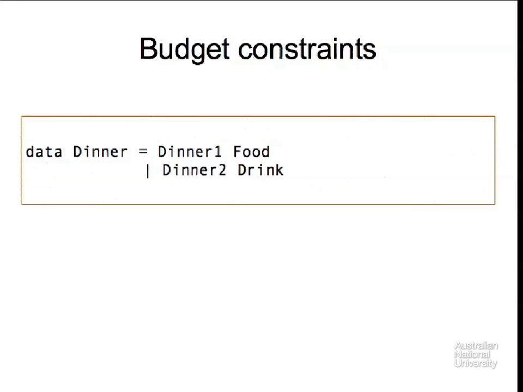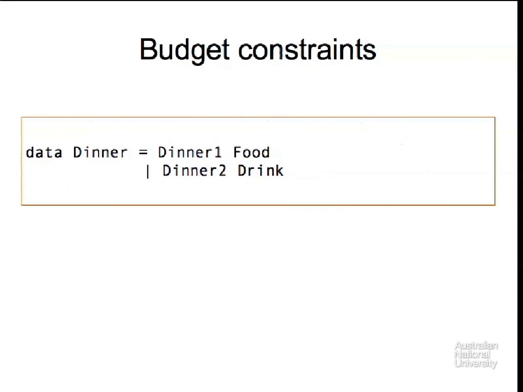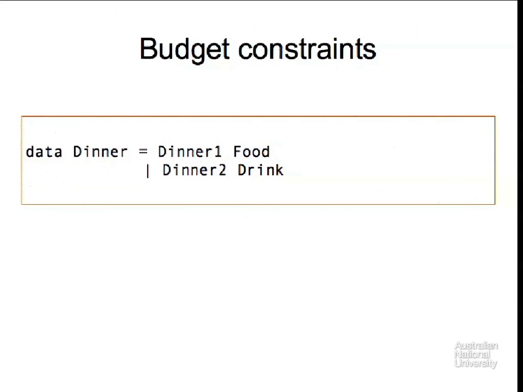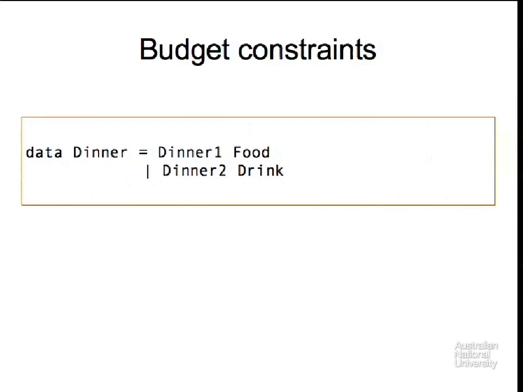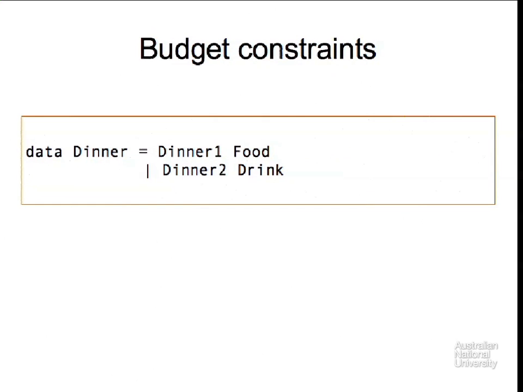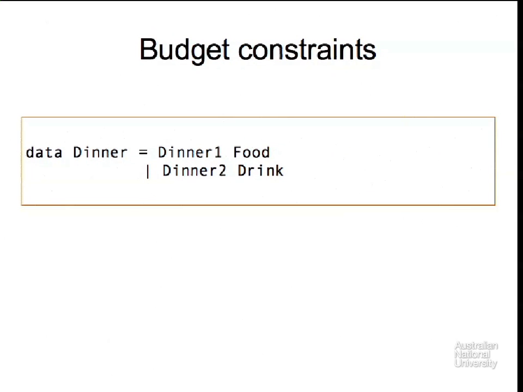Imagine that instead the CompCon committee had budget constraints owing to things like having to suddenly buy everyone pizza for yesterday's lunch or whatever. And now you get a food or a drink. So how many different things do we have for dinner now? 5. Very good. Why? Sum. It's the sum, yeah. Because you either get food or a drink.